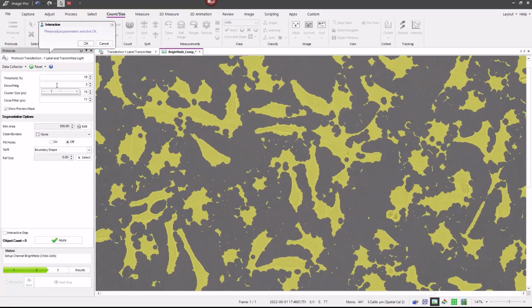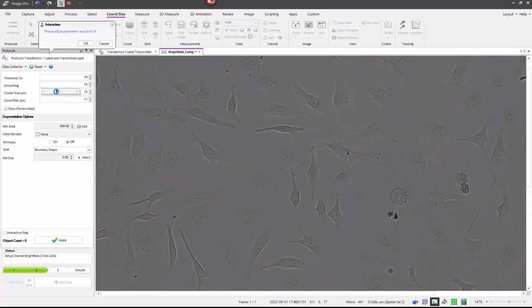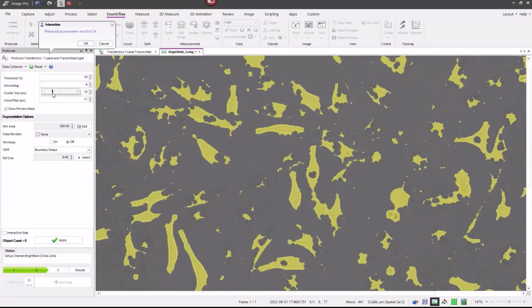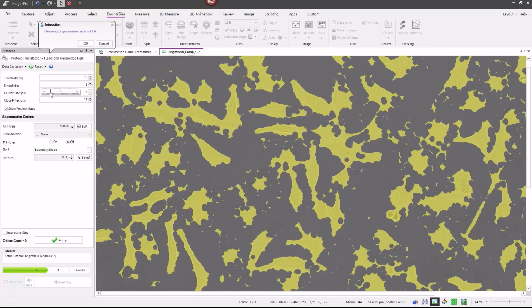There's a smoothing filter, which can be used to run a low-pass filter on there. Bring that back a little bit. Cluster size is setting the size of the cluster in order to determine what the background correction factor should be here. If there's any illumination, we'll correct for that. And then finally, a close filter. What the close filter is doing is filling in these gaps.